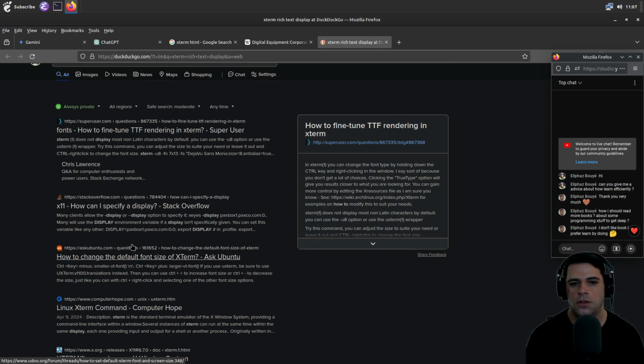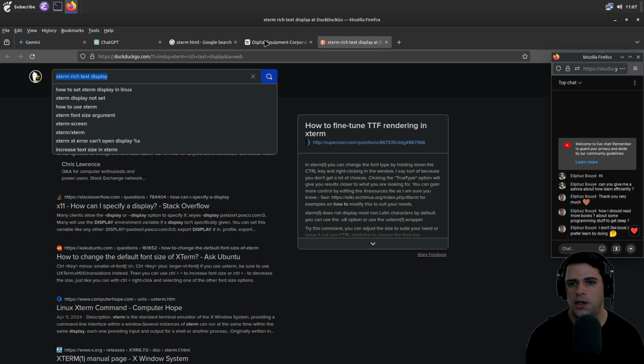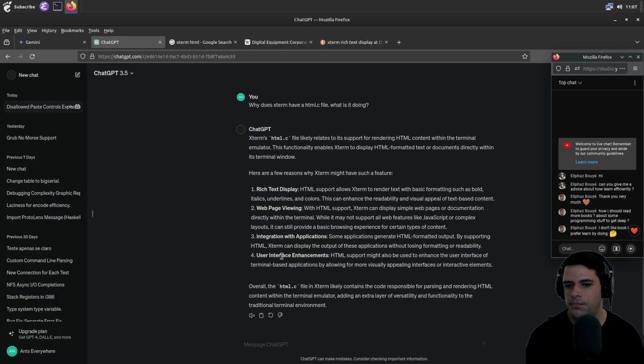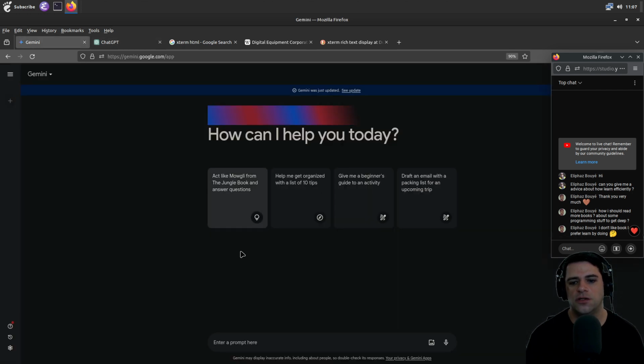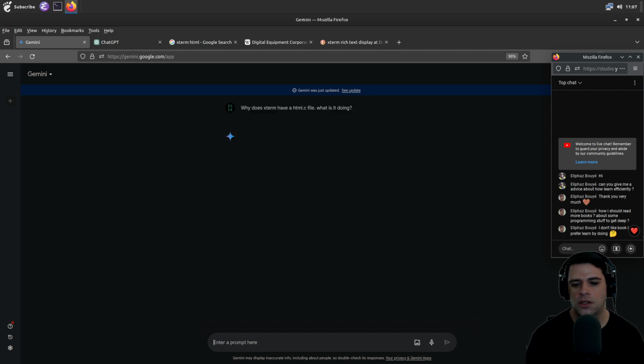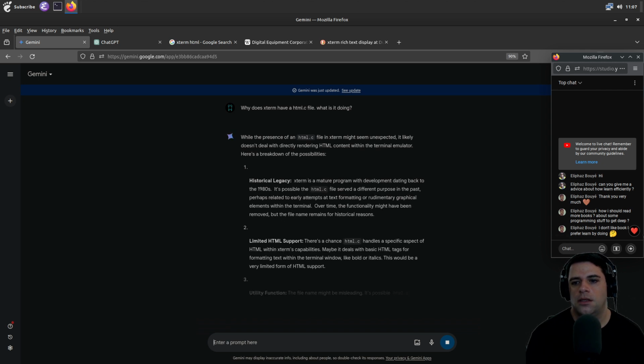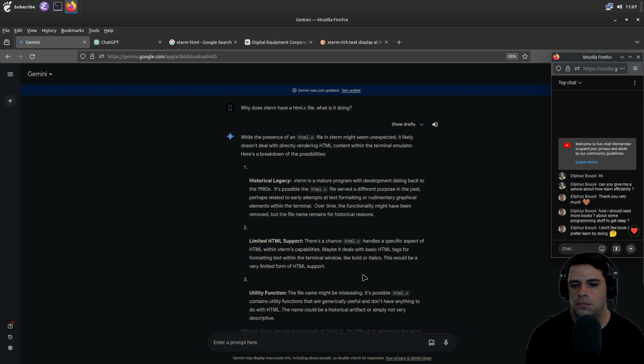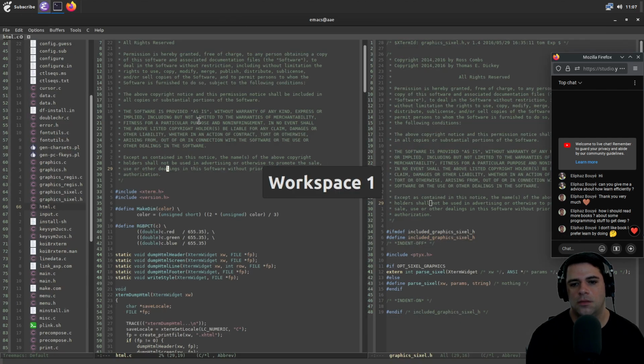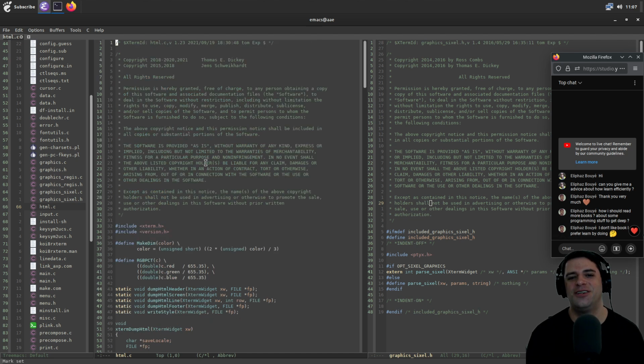I'm not sure. I don't see why it would need to display a web page. There's terminal-based web browsers, but I'm not sure if that's what this is for. I'll ask Gemini. I don't know. If you know what this file is for, then let me know. It's from 2021.